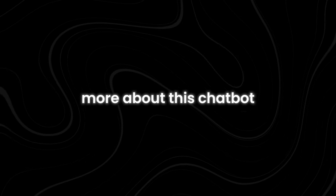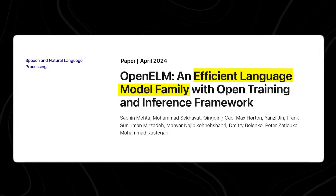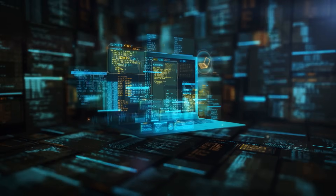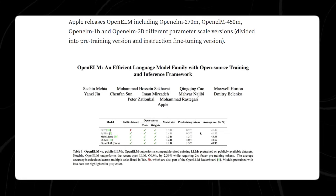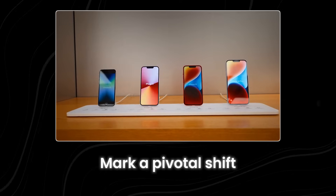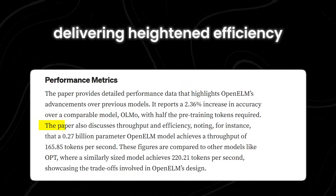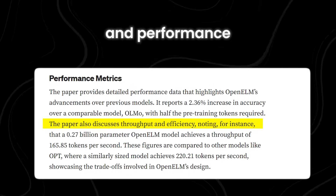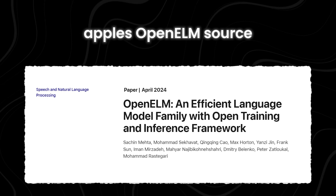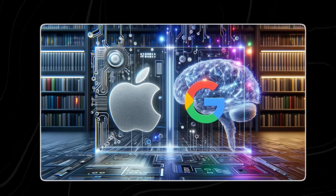Let's find out more about this chatbot. What are OpenELM models? Apple's OpenELM, which is known as open-source efficient language models, signifies a groundbreaking advancement in AI technology. These models, integral to Apple's efficient language model family, mark a pivotal shift by functioning directly on Apple devices, delivering heightened efficiency and performance. Setting themselves apart from their bigger counterparts, Apple's open-source efficient language models stand out for their compact yet powerful design.